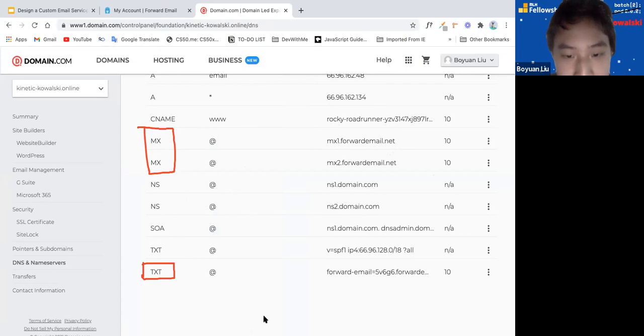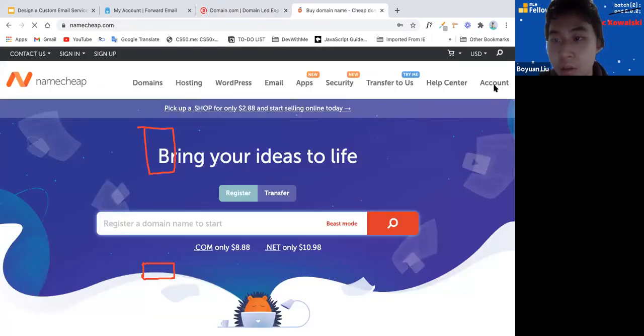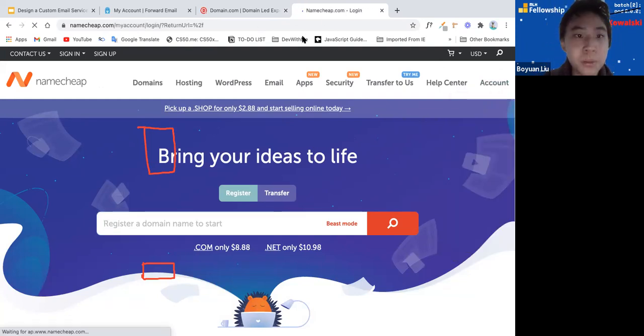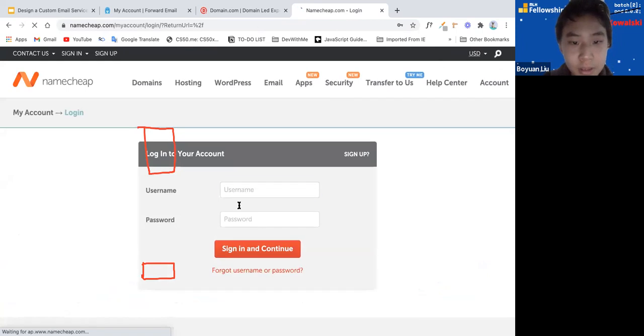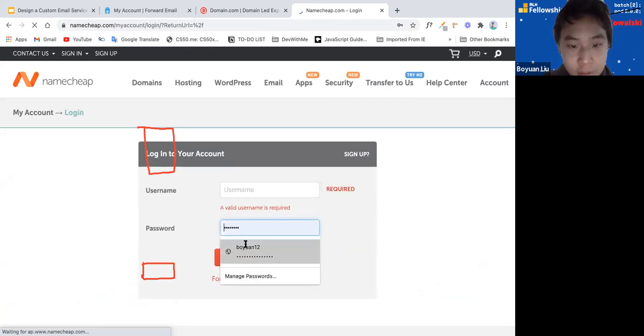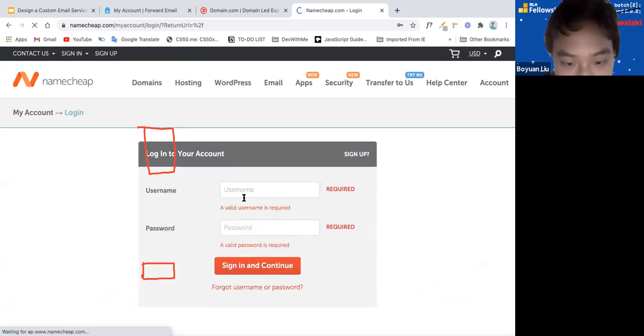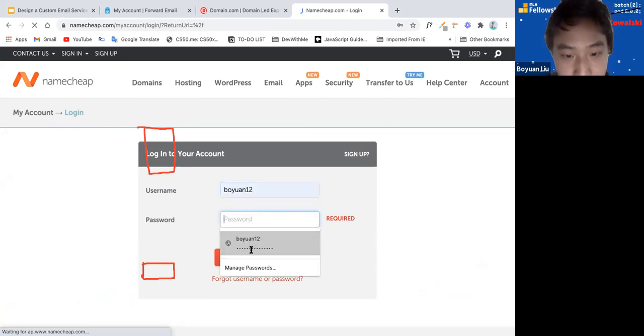Okay, if you're doing it on Namecheap, sorry, I just saw the chat. I can show it on Namecheap if you want to take a look. So Namecheap is a little bit different because it doesn't have everything stacked up together. So if you go to the dashboard, let me log in really quick.